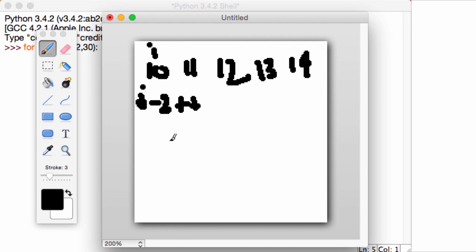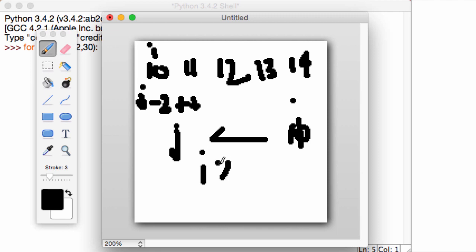So j's condition is that j has to be less than i. This is the condition we're creating. Once this condition is true, we check if i percent j is equal to 0. If i percent j is equal to 0, we know that this number is not a prime number.